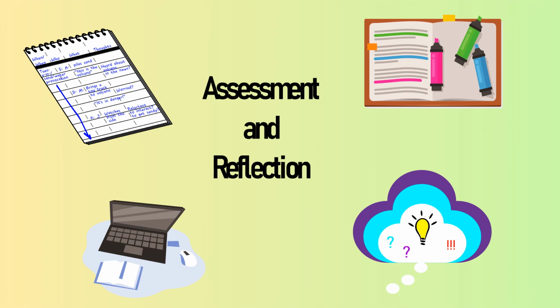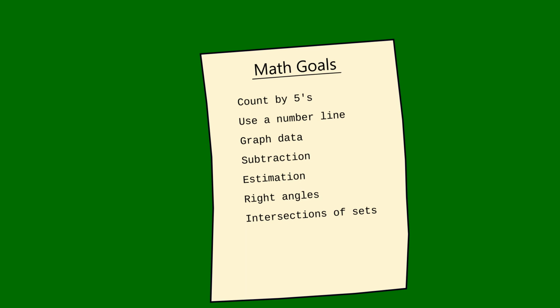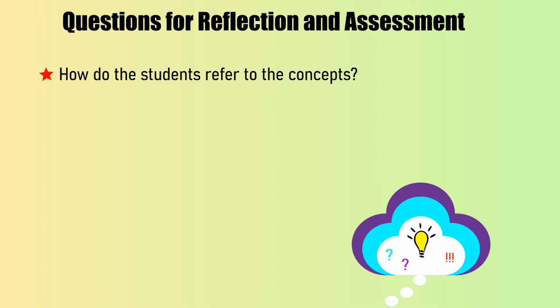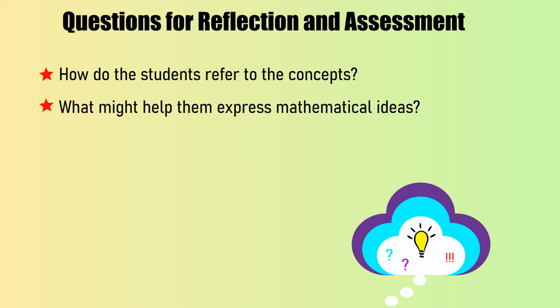After you've done an activity that includes a mathematical element, you may want to assess and reflect specifically on how the activity seemed to address your current math goals. From a Reggio Emilia perspective, you may also want to reflect on the following questions. What words, phrases, metaphors, visual symbols, or real-world objects do the children use to refer to or express mathematical ideas? What activities might help them explore, develop, or better express their mathematical languages?